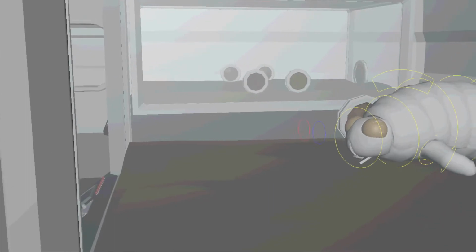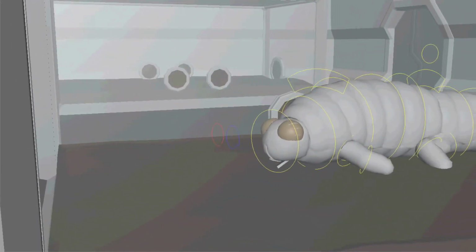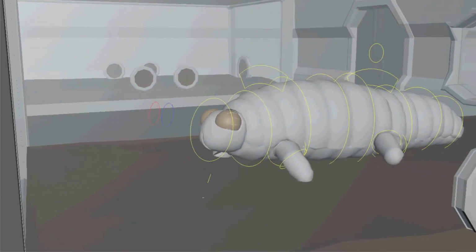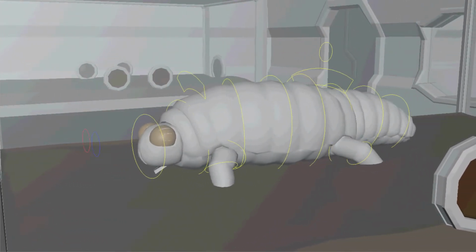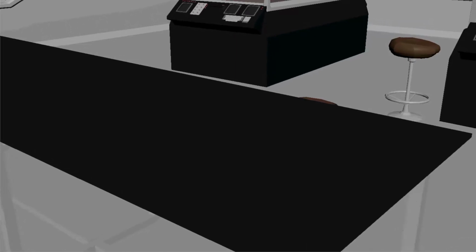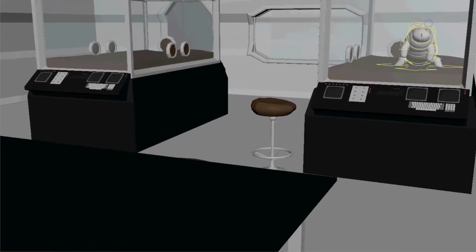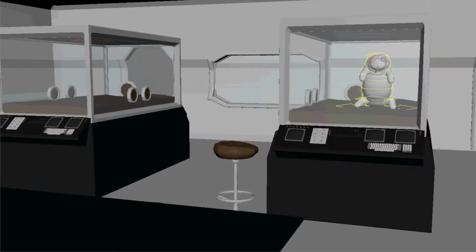Project date, February 12th. 114 continues to develop. In 6 months, it's grown to almost a meter in length. The company wants unfertilized tubers, but I believe this is the real prize. Low in fat, rich in protein, and low maintenance. It will make cattle obsolete. Dr. Alphonse continues to divide his attention between his microbe studies and my project. Funding has been cut. But Alphonse's air purification project was spared the axe. I'm starting to think he was given some of my funding.